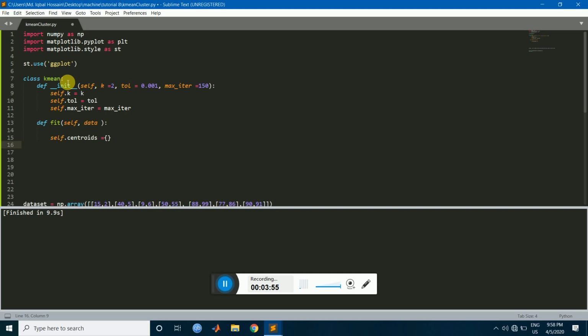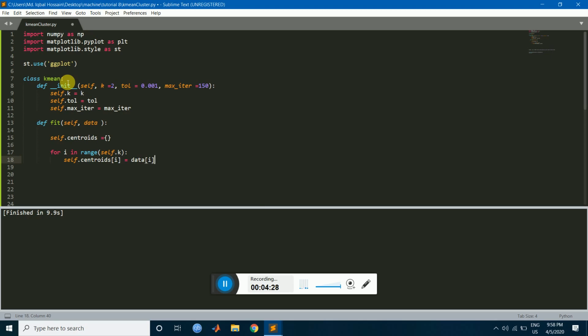Now for i in range of self.k, write self.centroids[i] equal data[i].